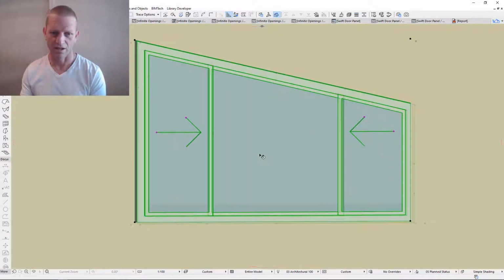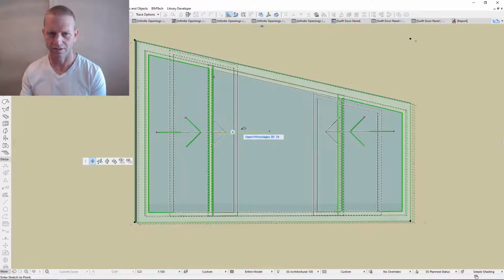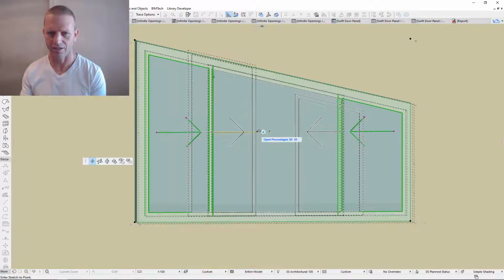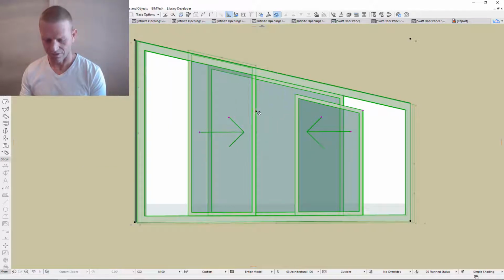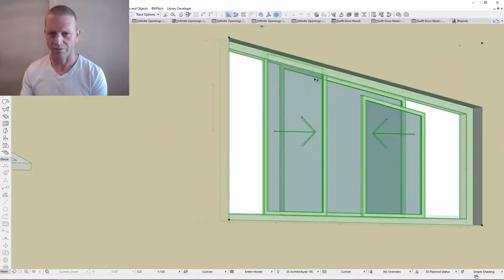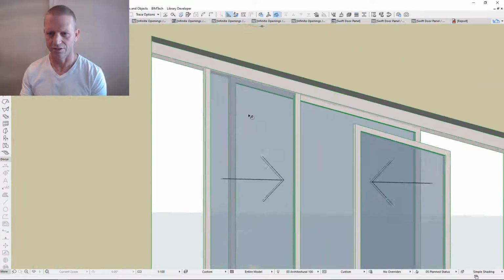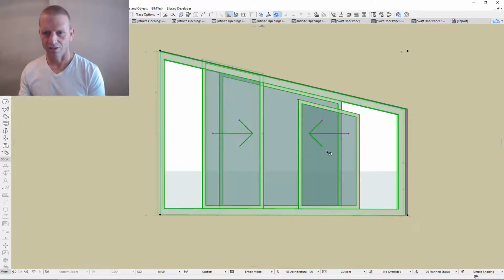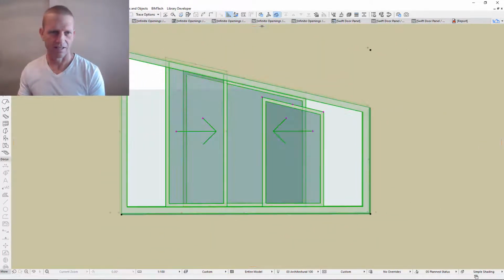However, when creating elements like this, you obviously need to be aware of the laws of construction that will actually allow this element to operate. Obviously this sliding panel will not be able to fit into the reducing frame. So now let's get a little bit more fancy and add an arch.